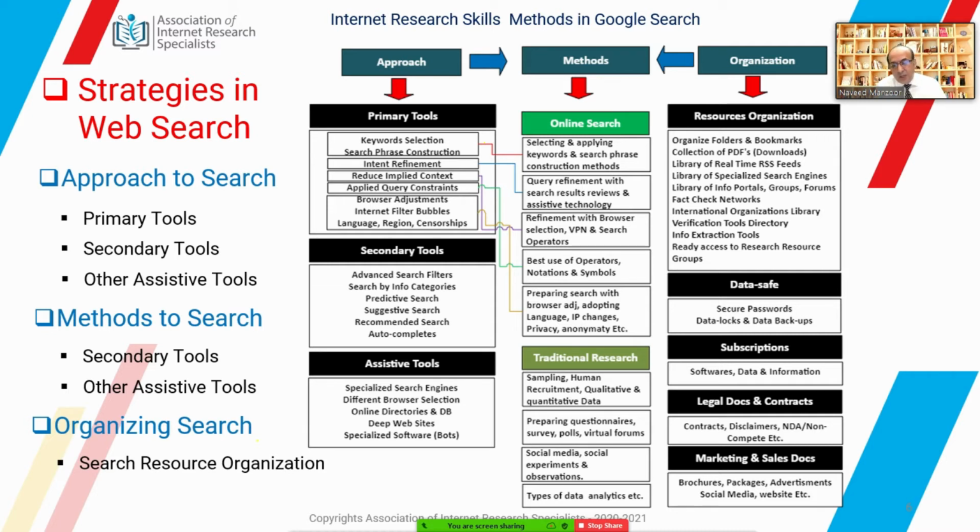Then we've got internet filter bubble. That is where we are going to discuss what it means.